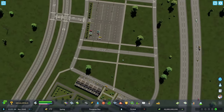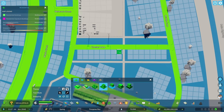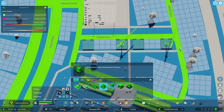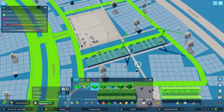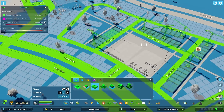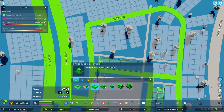So now I've got little squares defined up here, and I can come back in with those North American medium densities and just put in a 2x2 there, a 2x2 there, a 2x2 here, a 2x2 here. And then we'll just see how those fill in. Maybe now I come in with some European style row that fits right in these little four squares there and some three squares there. We're creating this quaint little neighborhood where you might see some faculty homes. You might see some student housing mixed in there as well.